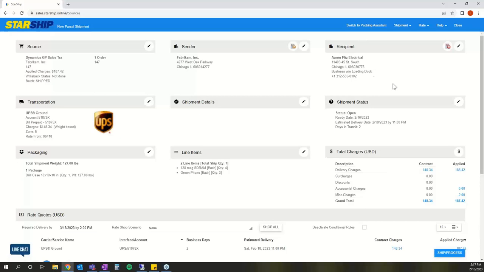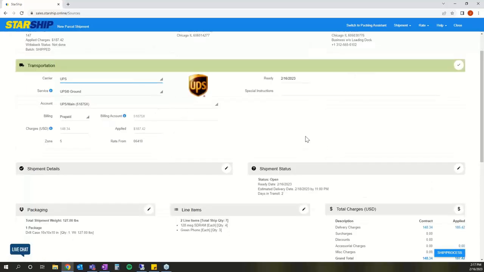Another thing you're going to notice down here is business level loading dock. So for any kind of LTL shipping that you're currently doing with inside your business, this is just StarShip giving you a heads up saying, hey, this location doesn't have a loading dock. Make sure you book the necessary equipment with your LTL shipping. So making sure, hey, I need to book a lift gate for this specific carrier. So there's no failure of delivery. There's no failed equipment charges on the back end. So you're not getting that back end charge that you don't want to see. So StarShip kind of takes away that piece for you.